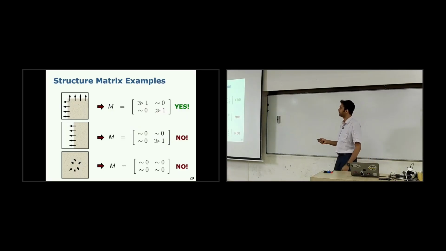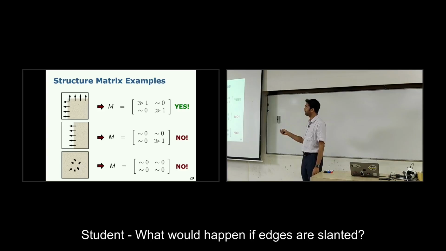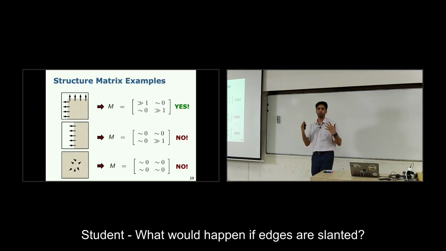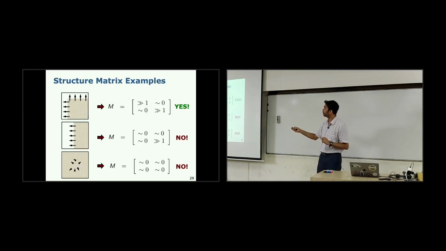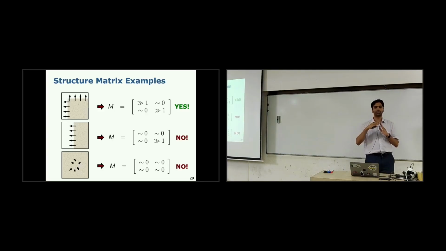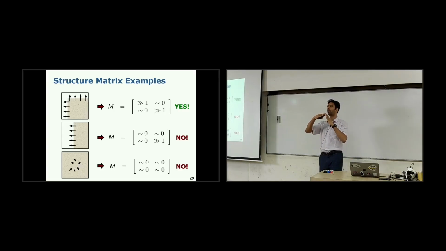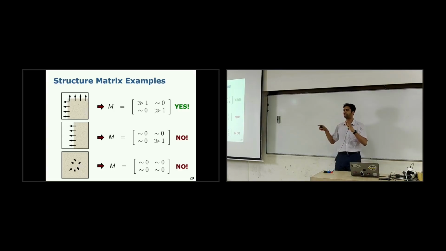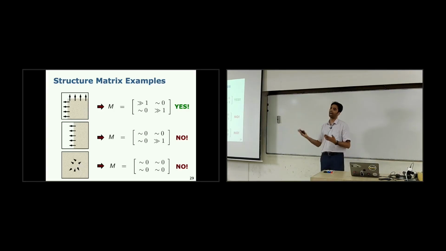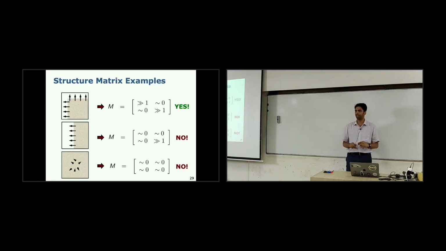Yeah, so if the edge is slanted, you won't see them exactly in the diagonal. So the question is, what would happen if the edges are slanted and not along x and y axes? In that case, this won't be clearly visible along the diagonal axes. That's when you need to do an eigen decomposition. You will find the eigenvectors and eigenvalues. The eigenvectors will be the dominant directions, and the eigenvalues along those dominant directions will be high. So that's how you usually deal with the rotations that are there. So we'll see that the check that we'll have won't be directly on M, but on the eigenvectors and the eigenvalues of M that you have.